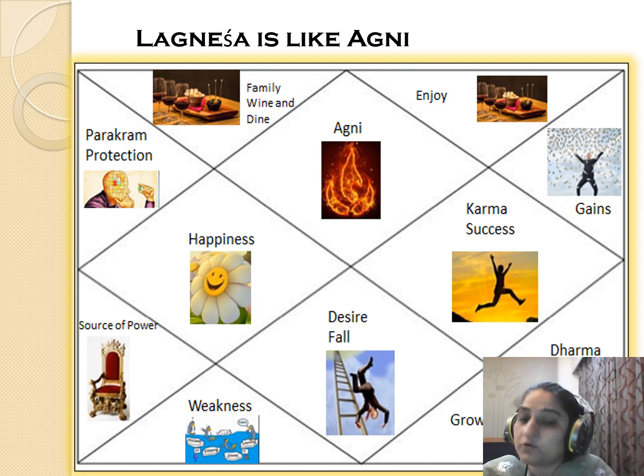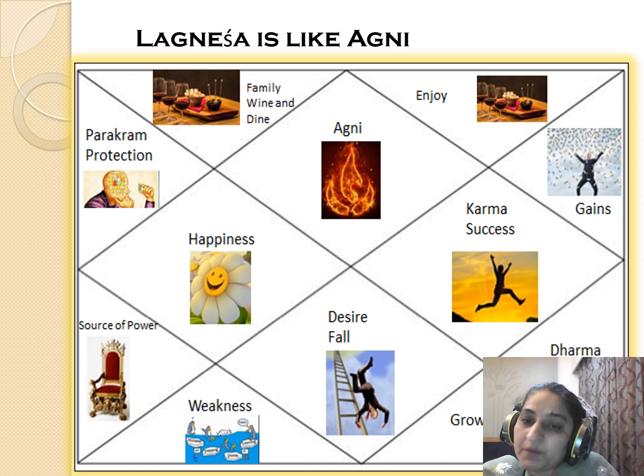Lagna Lord is in third house, so the person will love siblings. The person can be good in writing, especially if it has the influence of Mercury or Jupiter. Or we can say that the person can have a lot of friends, very enterprising, but at the same time, problems can come from this house also. Too much energy in the third house. Third house is Mithun Bhava, right? You can have partition problems, or separation problems with a sibling, because it's the energy of Sun and Mars, so ego issues can be there with the siblings. That is the first prediction.